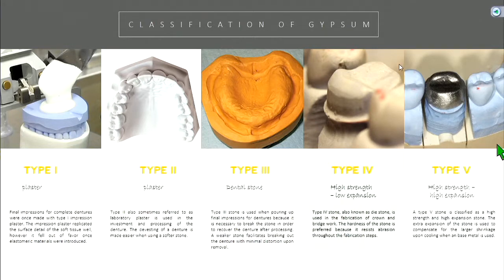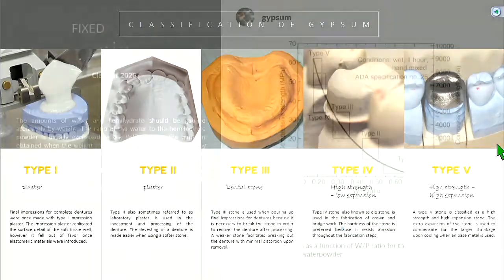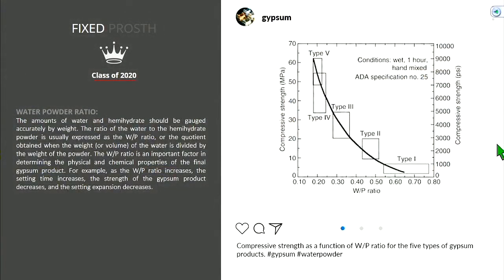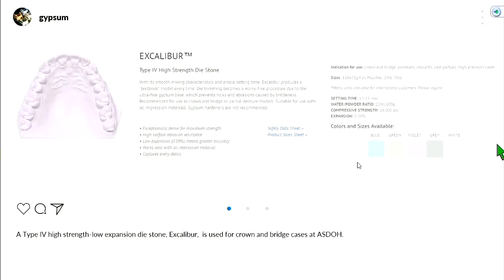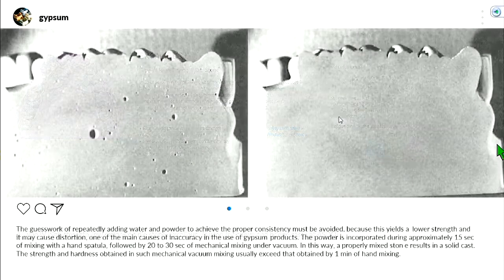And same when you pour your final impressions. So we have sent your impressions to the lab. What type of stone are they going to pour our impressions in? Type 4, right? So we had a slide about that. So know the water-powder ratio. There's just stuff you got to memorize. Nothing too exciting, right? So we pour ours in type 4 stone.